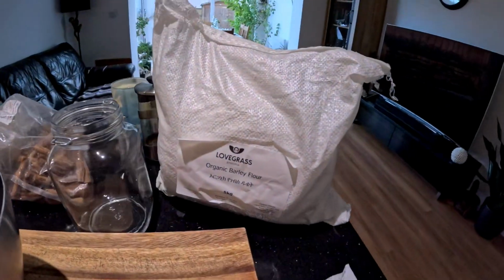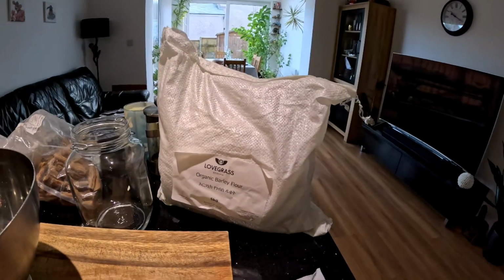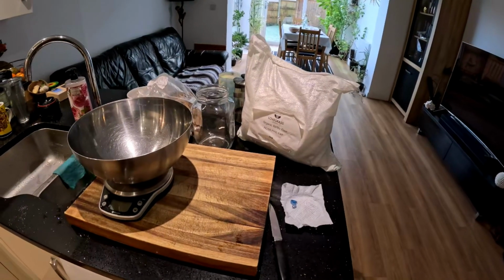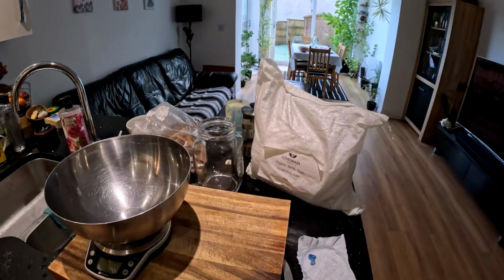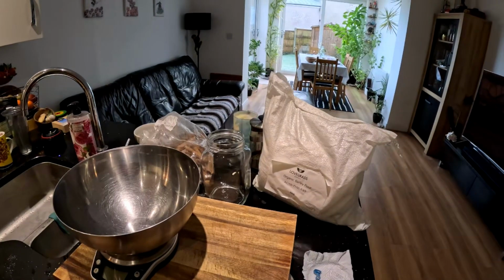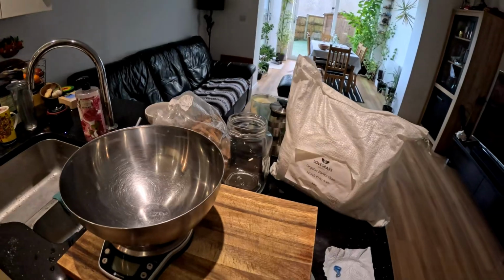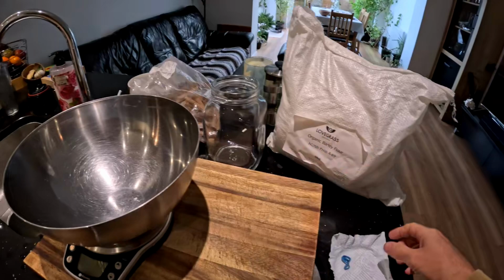A cold January day, and I'm going to make some Byblos bread today. Okay, cool. So I've got this barley flour, 5 kilos, and the first step is to make a barley starter, sourdough starter. What I will be doing is putting 400 grams of barley flour, 400 grams of water, mixing them and putting them in this jar, and covering it with this.